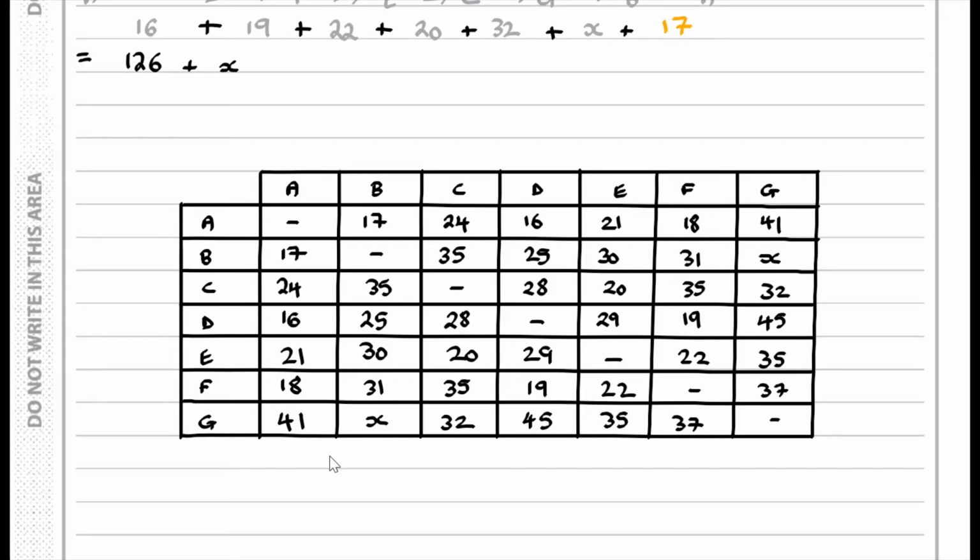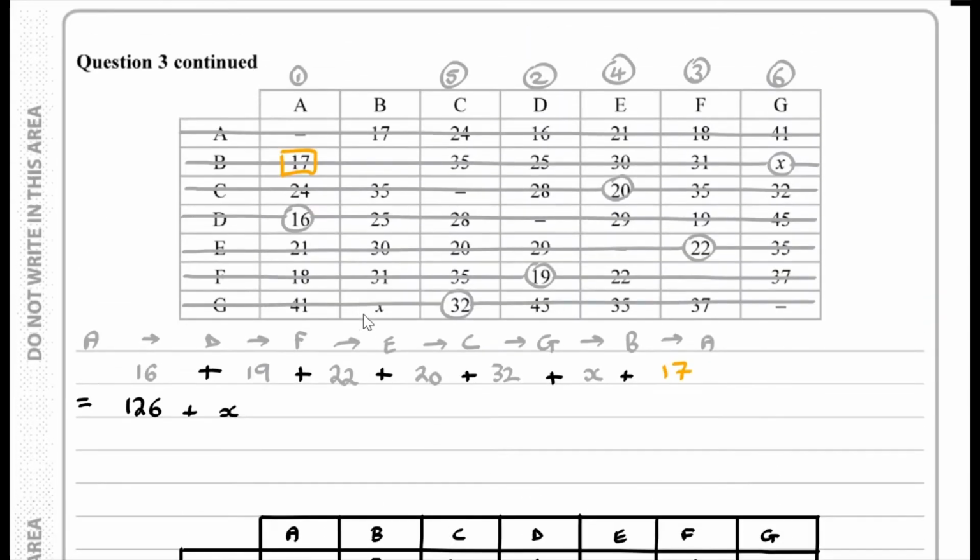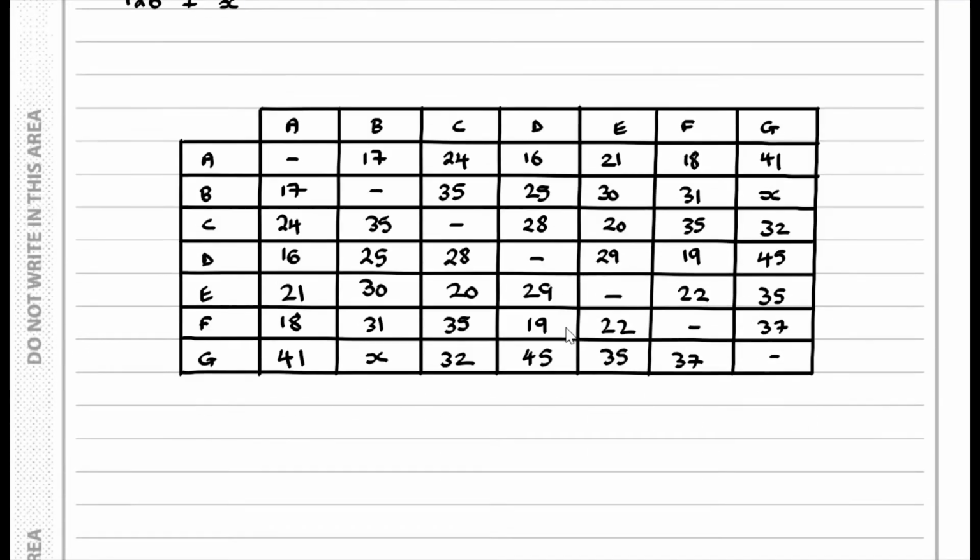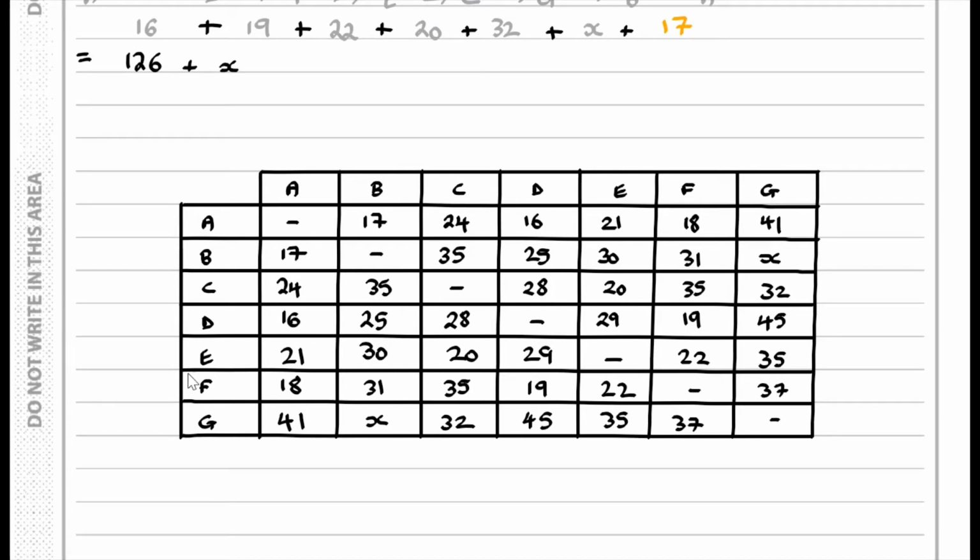So what I've done over here is I've just copied out this table, and that's so we can redo all of this time with C. So obviously we will start at C. So let's delete all of this row. And then from C, we look down C, the smallest one, that corresponds to 20, and that's E. So we label E with number 2, and then delete all of this entire row.